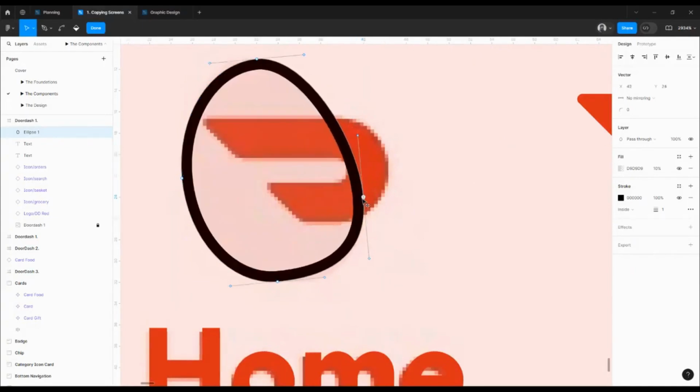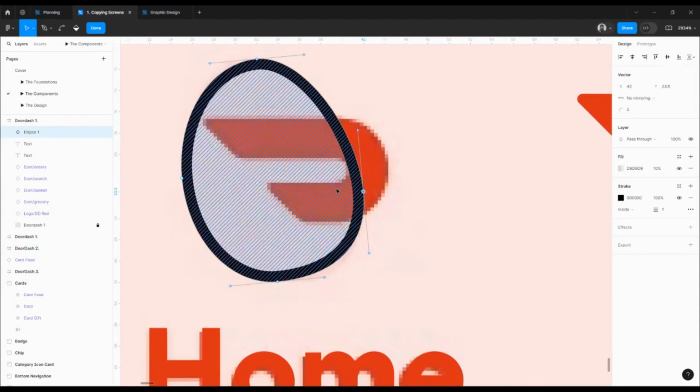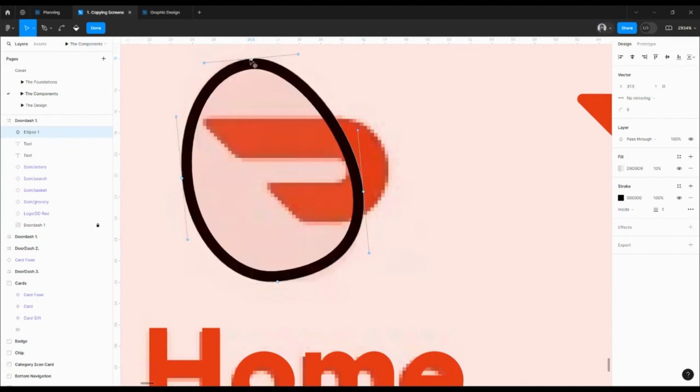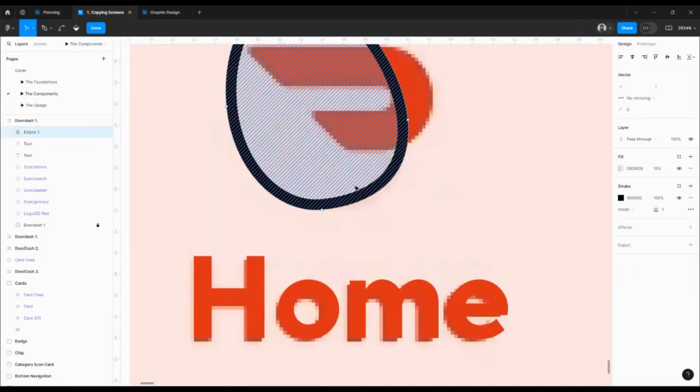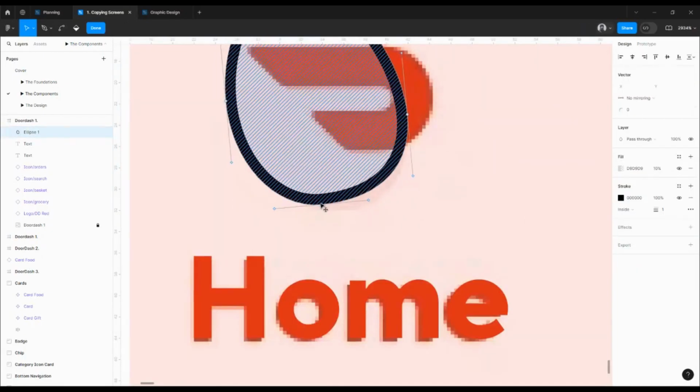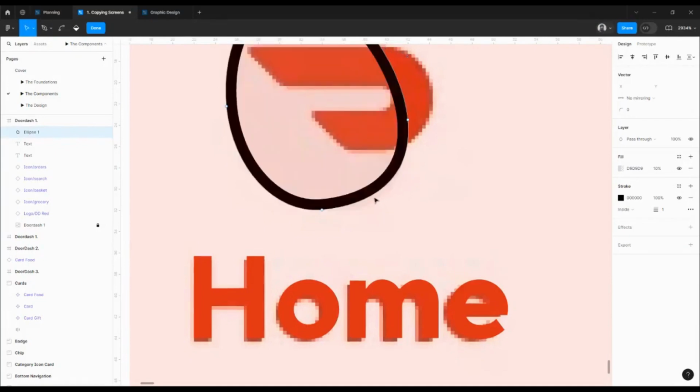So what I'm going to do is this, place it where I need it to be. This should probably move like this, then it will look like an egg. Okay, it looks reasonable.